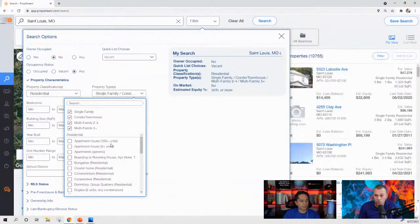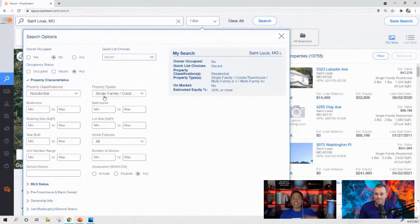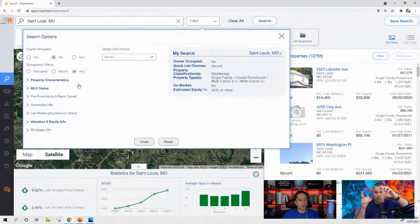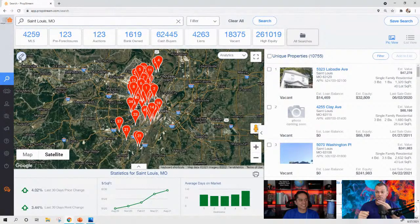If you're looking for condos, you can find those in there. If you're looking for just duplexes, you can find those in here. If you're looking for mobile homes or mobile home parks, you can find those. I mean, this is awesome. And again, this is my property characteristics: bedrooms, bathrooms, lot size. Another thing I really like about this right here is if my list is too big. So like right now, this isn't too big for me, but for a lot of new people, it might be, right? So one of the things I can do is draw on the map to kind of bring that down. You don't even need to mess with that if you don't want to, but there's a draw on the map feature right here, which I want the top third of the St.